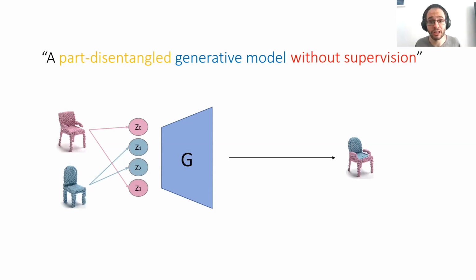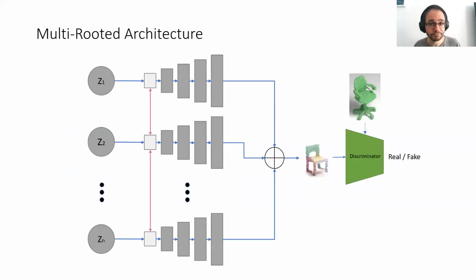Okay, so I hope that's clear, but why do we even care about part level control anyway? So beyond the challenge, well, we've seen in the 2D world that disentangled controls really open up a wide range of downstream applications. And in our case, we're really going to see that once we have this part level control, we're going to get the ability to do things like mixing shapes in order to compose new objects using parts from our favorite point clouds. Right? So I think that's pretty cool. And let's see how we can go on ahead and do this.